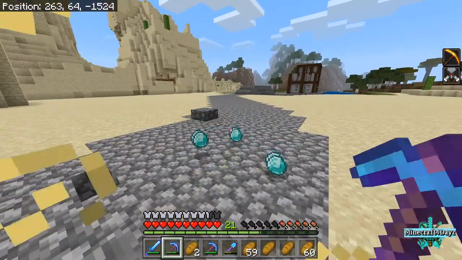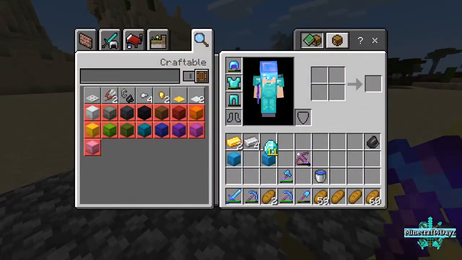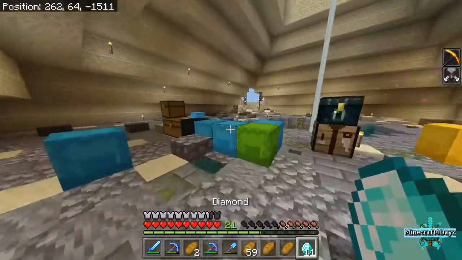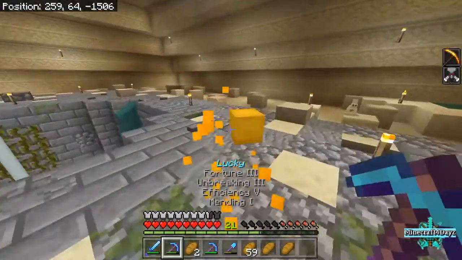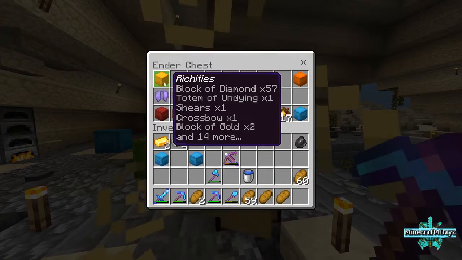Alright, that's quite a bit of diamonds. Let's see. 3, 2, 1. 11! That is almost triple. We had 4, we got 11. That is a great profit, and we are going to put that for spending, because we don't have that many diamonds for spending. We have enough diamond blocks in there, though.